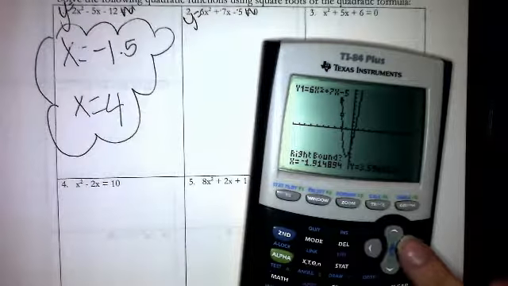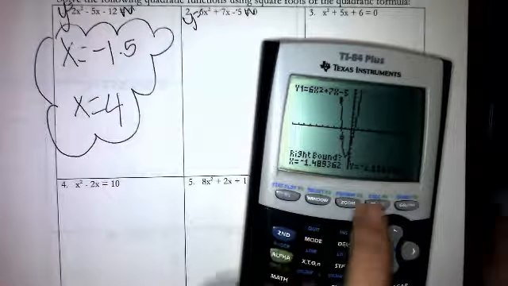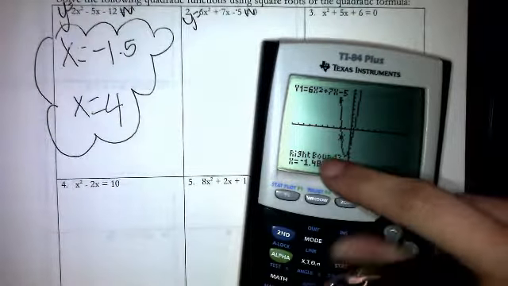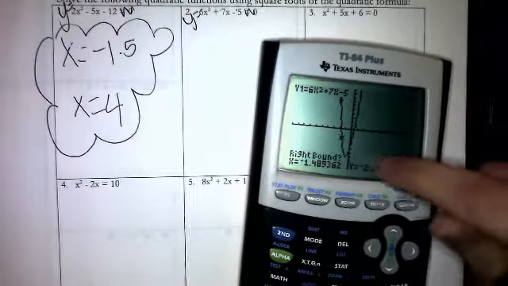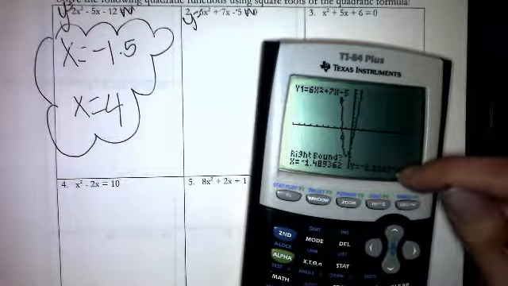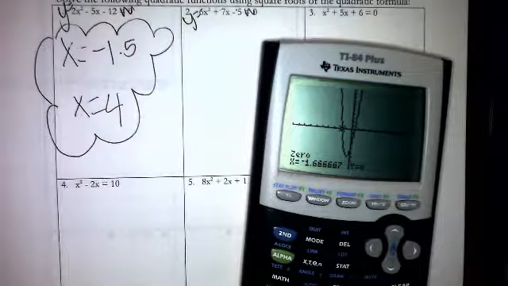Now using my right arrow key, scroll below the x-axis. How do I know when I'm below? The y is negative. I know you can tell here, but I'm telling you, there's a few of them that it's really hard. You got to pay attention to that to make sure you're actually going below the x-axis. So I'm going to hit enter again. It says guess. I'm going to hit enter one more time.